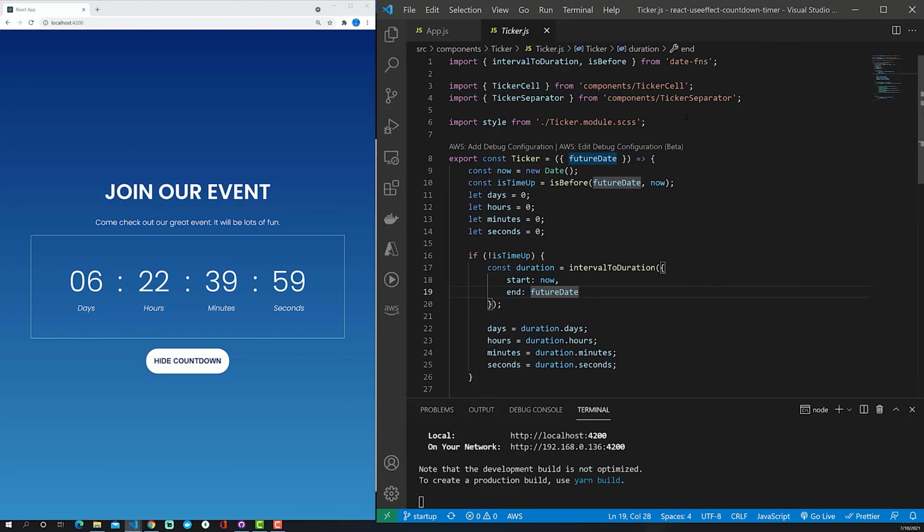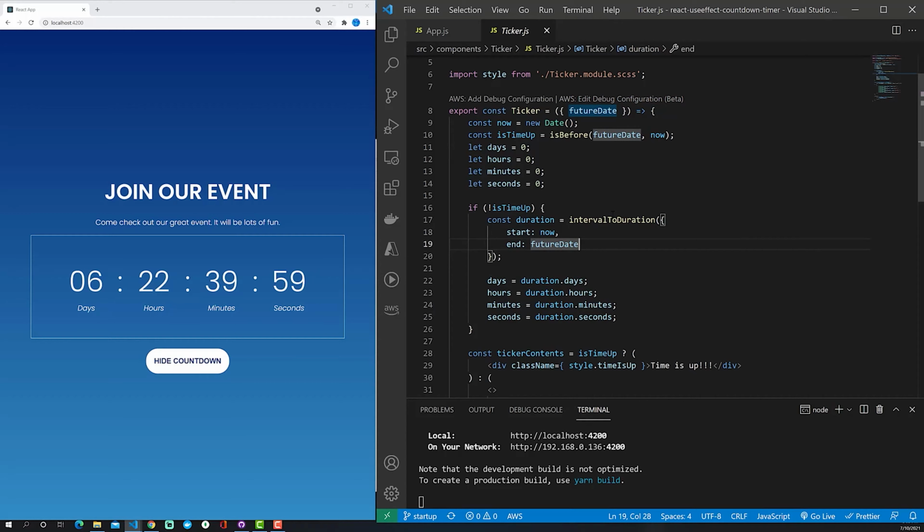That's a special library that we're using to work out the differences between the two times, the current time and the future time. Based on that, we get an output of how many days, hours, minutes, and seconds are applied based on the duration in time. So if we're 3 days ahead, this will be 3 days. If we're 3 days and 4 hours ahead, this will be 4 hours, and then minutes and seconds accordingly.